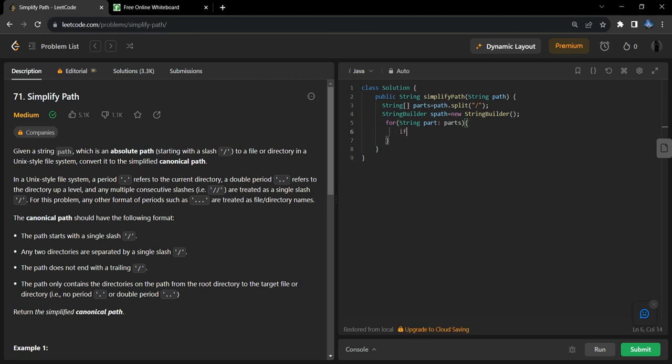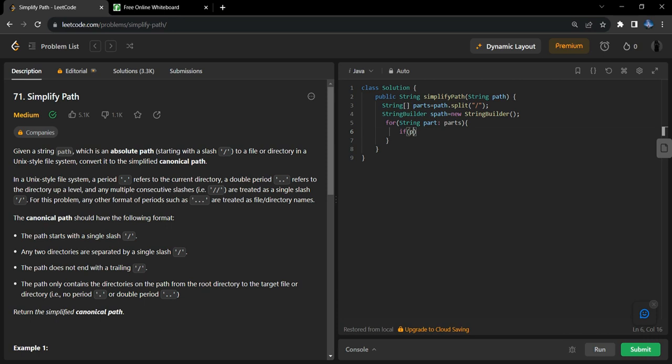First, I'll be checking whether the part they have given is empty, or whether it contains a single period, which is actually a single dot. So I'll check for it. If it is empty or single period, I'll be ignoring it.